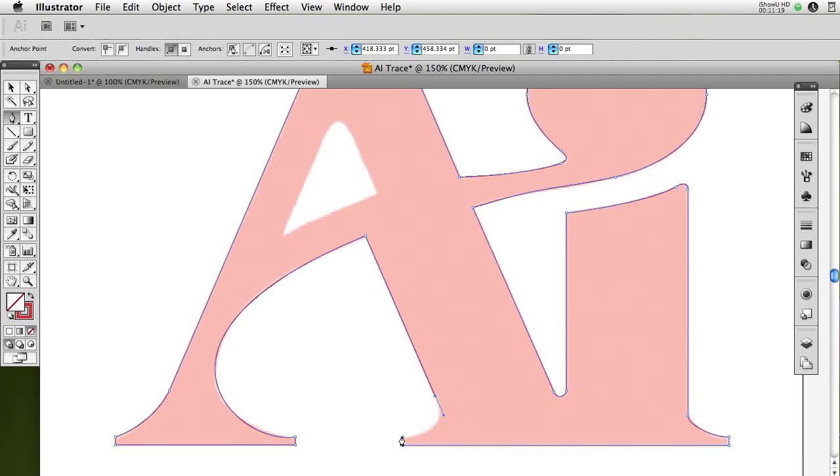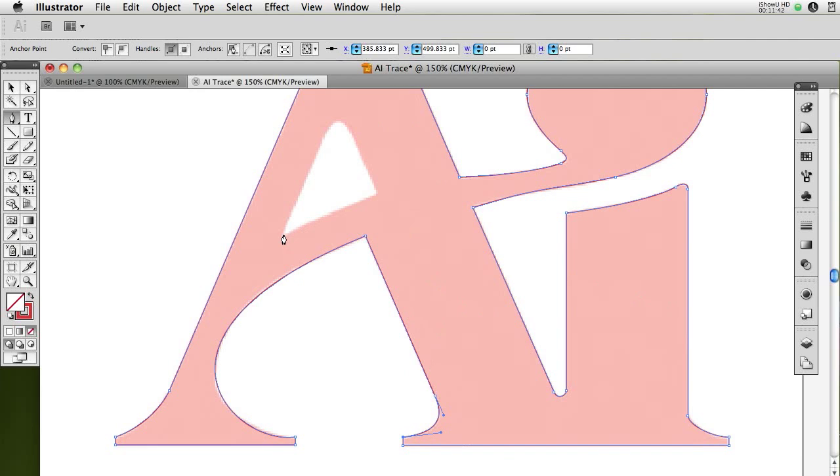This is important. You can see the little circle appearing next to my pen tool. That means it's ready to close my path. If I'm just nearby, it will just drop another anchor, but it will not close it. The path needs to be closed for the fill to work properly. So click and drag to close and finish this outside shape.